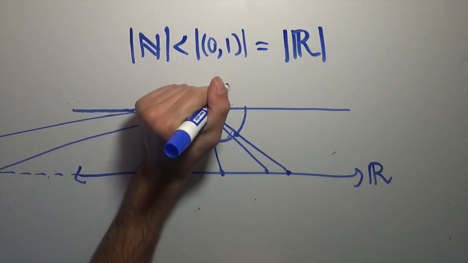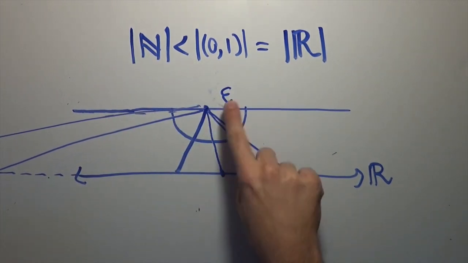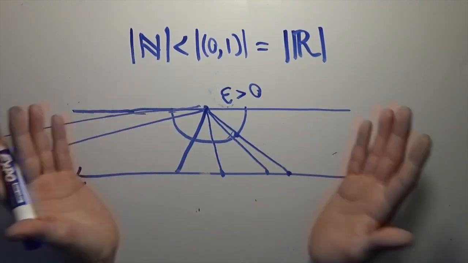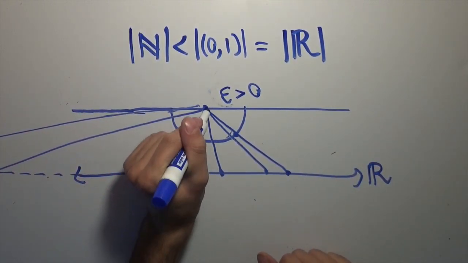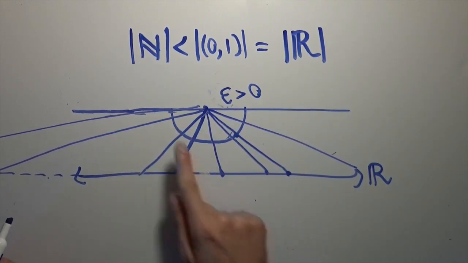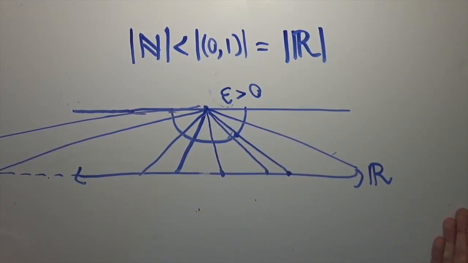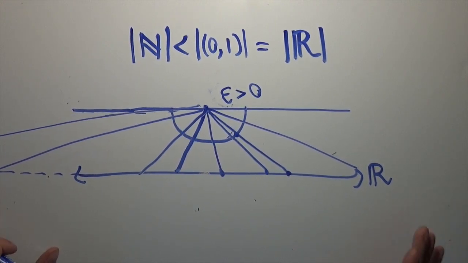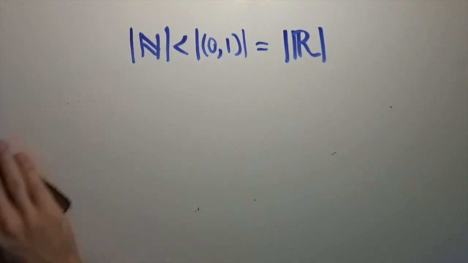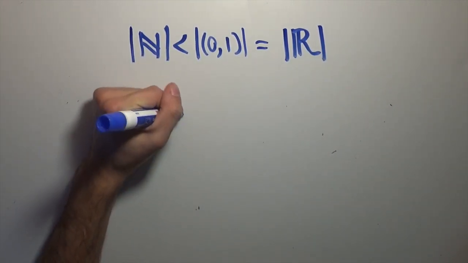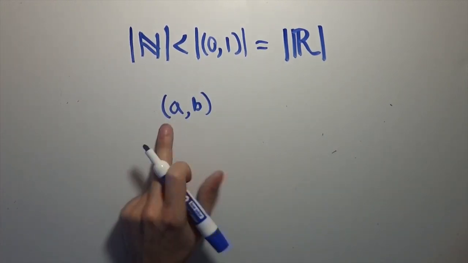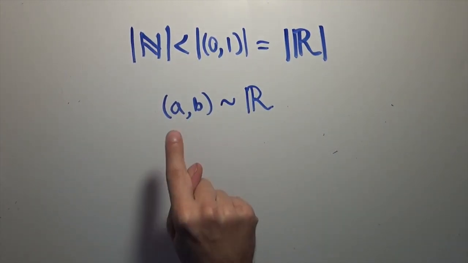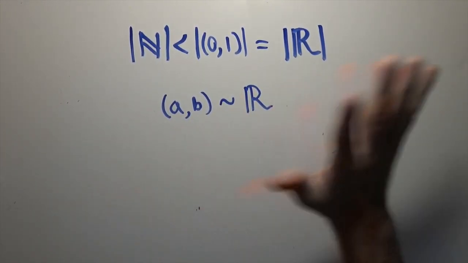Any positive epsilon, right? This could be any epsilon greater than 0, as a radius of the circle could be as tiny as we want, right? The drawing doesn't really care how big I draw it, so it actually doesn't matter what the radius is. And so I can do this. I can associate every single point on this semicircle with a single point on the real number line without missing any, and it's a unique mapping. And so it's a bijection from any interval to the real numbers. So that is to say that any interval from A to B, no matter how tiny the difference of A and B, is the same size as all of the real numbers. There are just as many elements in this set as there are in the entirety of the real numbers.